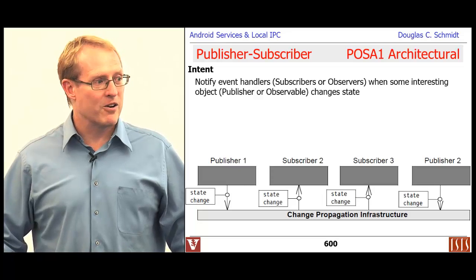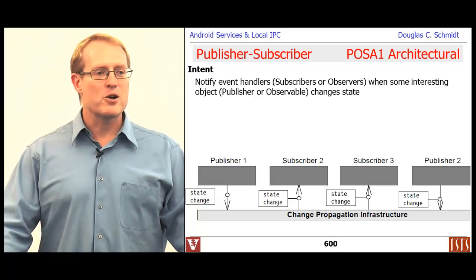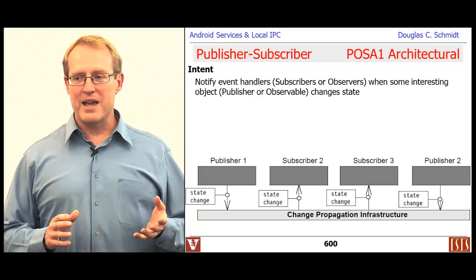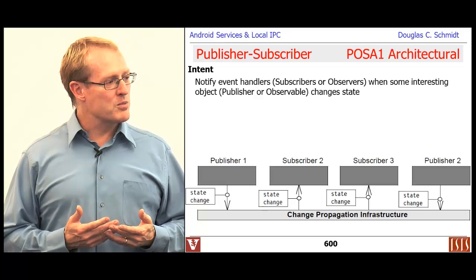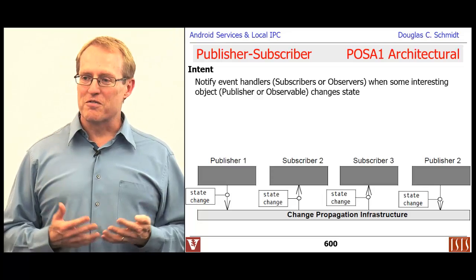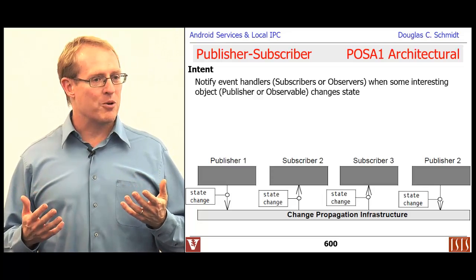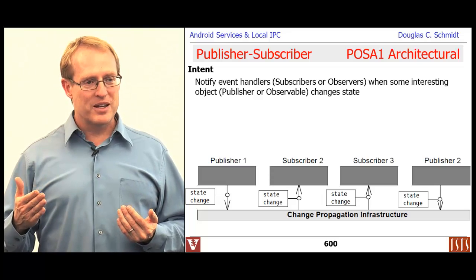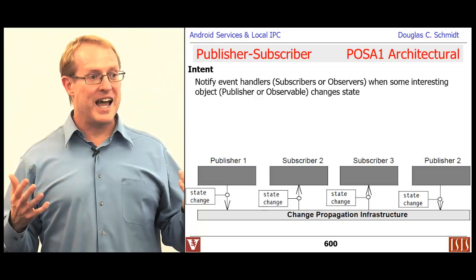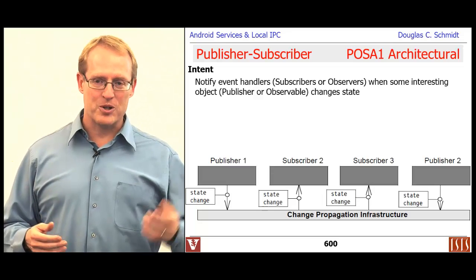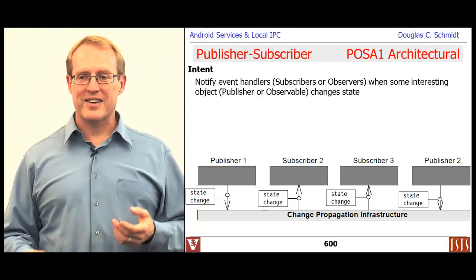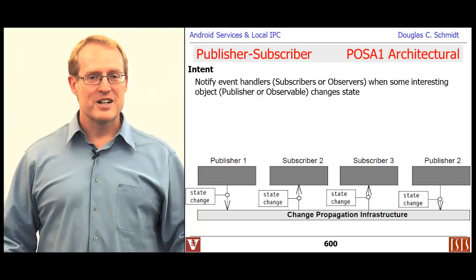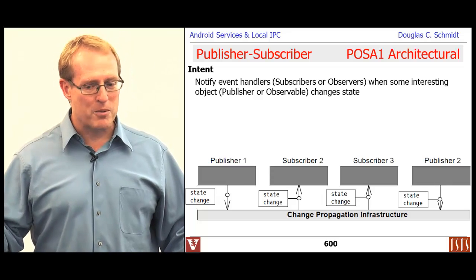And this is a very, very popular pattern. It goes by different names. We'll see that in a second. So one name is publish-subscribe. But publish-subscribe is really dealing with the actions or the verbs, whereas publisher-subscriber is dealing with the nouns, the things. And many patterns are described in terms of the nouns, like adapter or bridge, not the actions. Adapting, right? You don't have the adapting pattern, you have the adapter pattern. So here we call it the publisher-subscriber pattern.